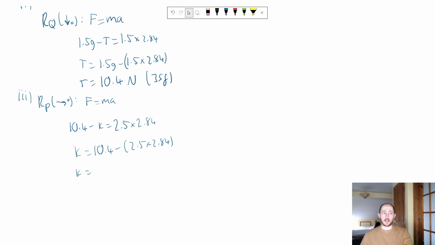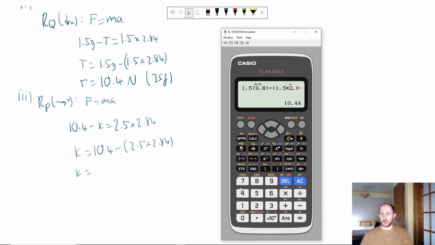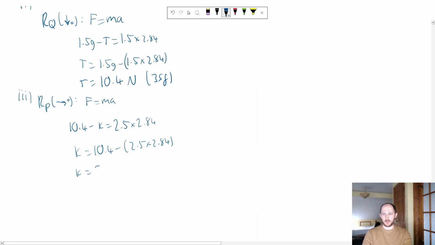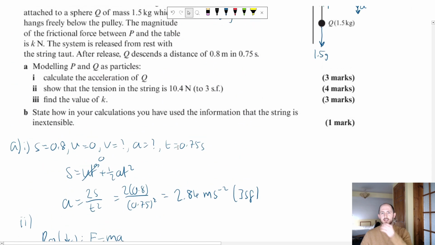Not bad. And this was an actual exam question, by the way. I know I normally say I won't put all of the exam questions in there. I haven't put all of them, by the way, but I just wanted to let you know. And in the textbook, by the way, there are previous exam questions if you're interested. But after this is 3.3. We are doing every single past paper in existence.